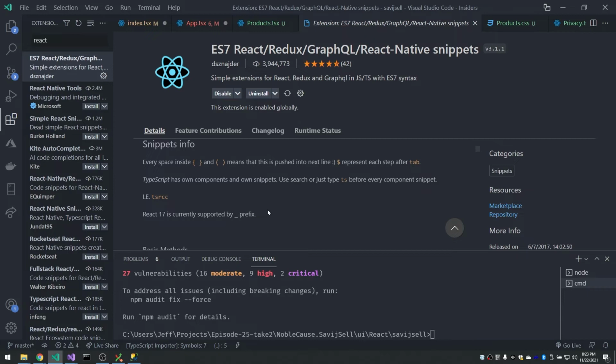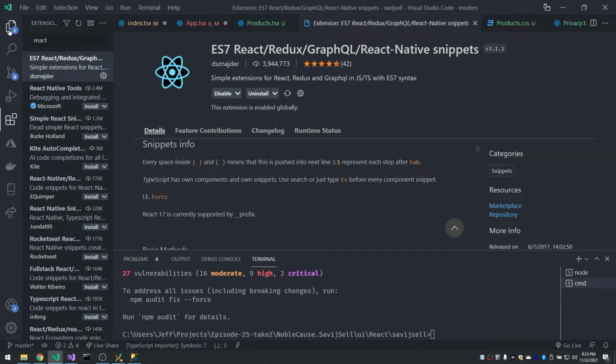This is like a 50-50 shot of whether it works or not. It usually does not work for me, so it's probably less than 50-50. I have had it work, though, and I don't know what I did differently. But anyway, once you find this extension, go ahead and click install. And if it asks you to restart your IDE, go ahead and click restart and it'll relaunch in here. You will have to restart your terminals if you do that.